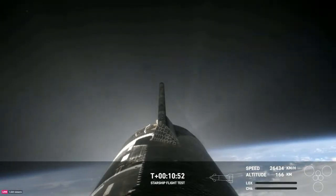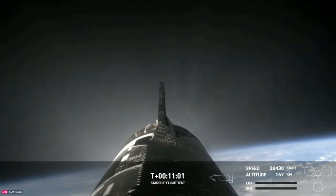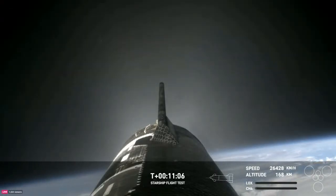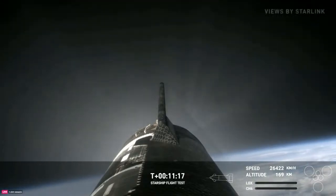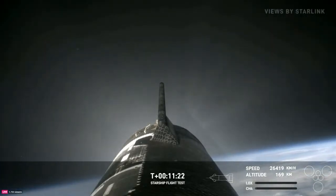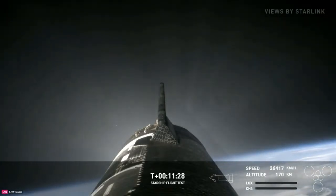But I mean, the booster: successful boostback burn, jettison the hot stage, and then a landing burn. It looked like we saw 12 of the 13 engines light up, and then that first ever soft splashdown in the water. So a whole lot still to come. Ship now on its way to its primary objective of entry. That's going to be coming up in just under 40 minutes from now. So a lot still to come, but wow, what a 9 minutes to start this mission off. So can't wait to see what entry is going to show us, but that launch was incredible. Back over to you, Jesse and Kate.